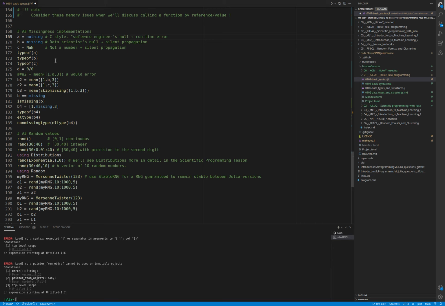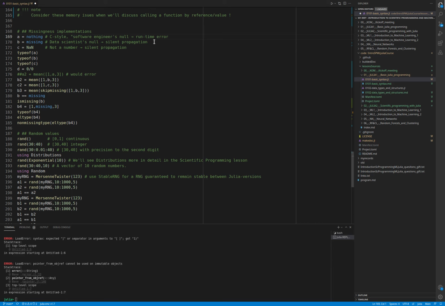So the value of some variables is unknown, for whatever reasons, and it's important to distinguish this case from the case where we want to say that something is not defined or shouldn't have a value.